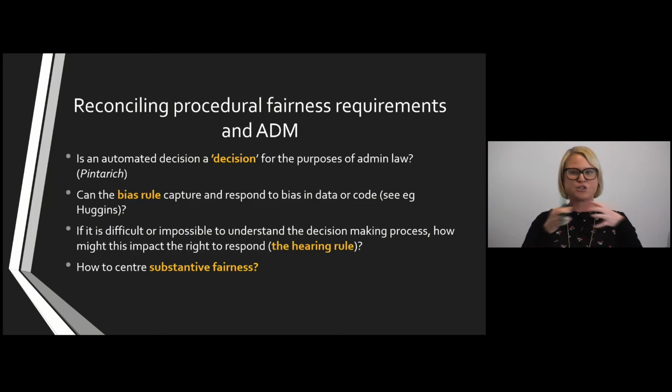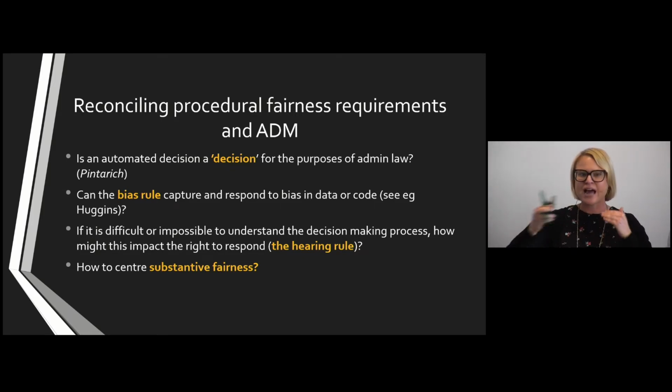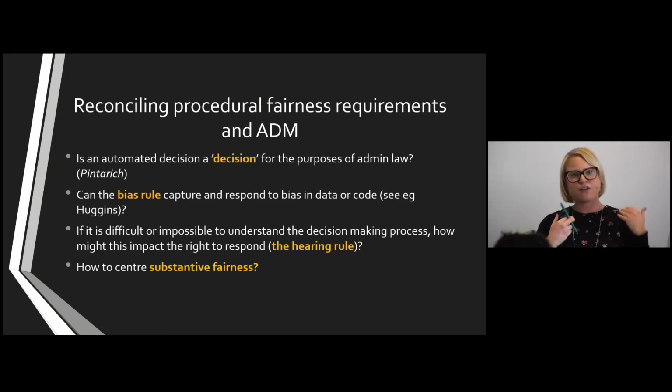So it assumes here's an individual that we pluck from the sky who comes to the decision with an open mind, they're impartial and independent, then they gather the evidence, then they only consider relevant factors and not irrelevant factors, they apply their mind, make a judgment, and come to a decision. Now, of course, ADM can subvert that linear process, and these doctrines have been developed with that kind of process in mind, so they don't always fit together.